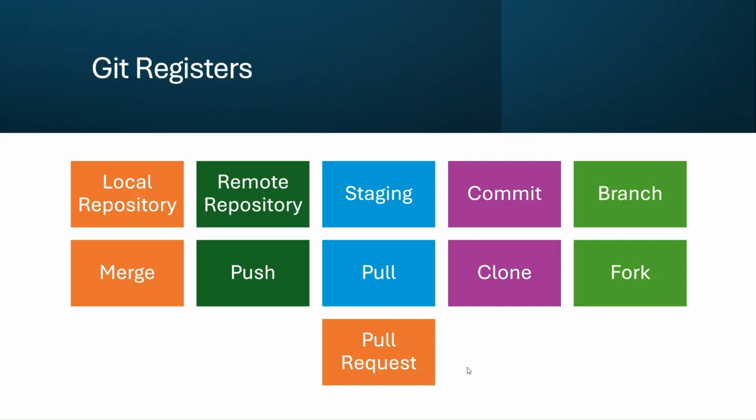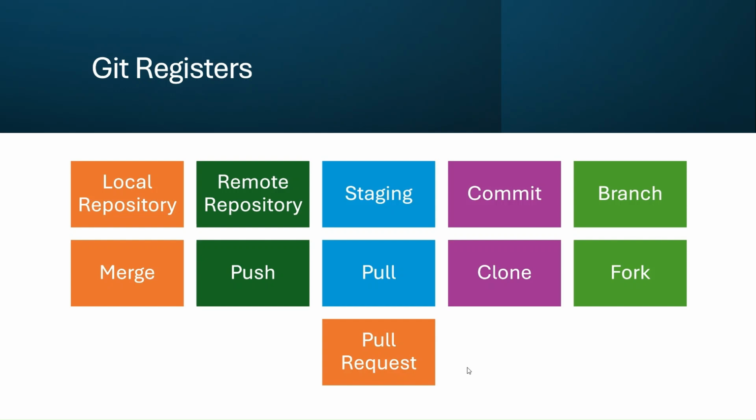Now, it's important that we understand some terms, like I said, before we get started with walking through how to go about Git and GitHub. You have seen some that you know about here. I mentioned local repository, remote repository, staging, commit, branch, merge, push, pull, clone, fork, pull request, and many more. I just brought these to start with, you should understand all this. Basically, you can always read more on other terms.